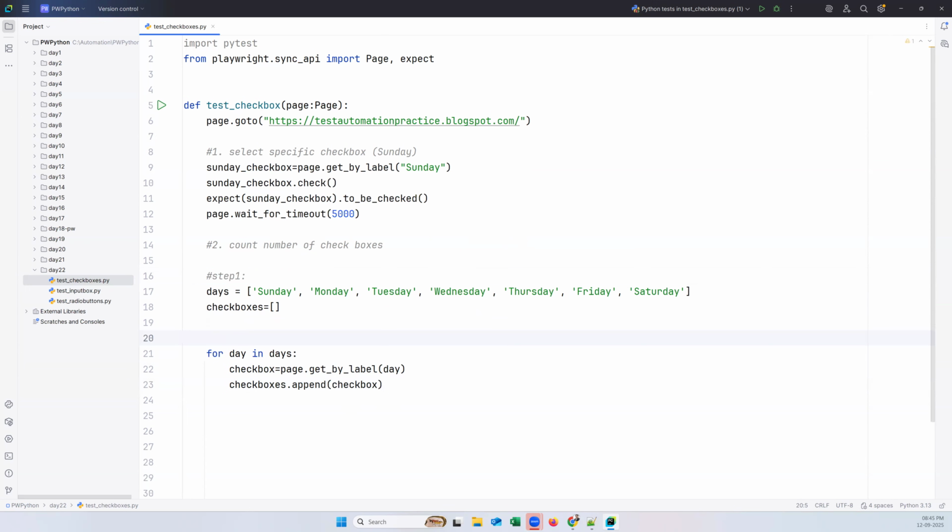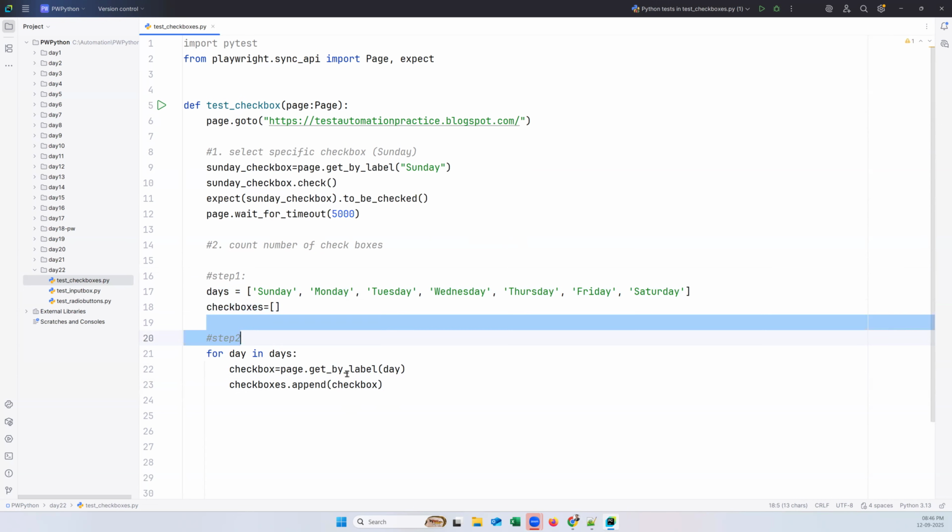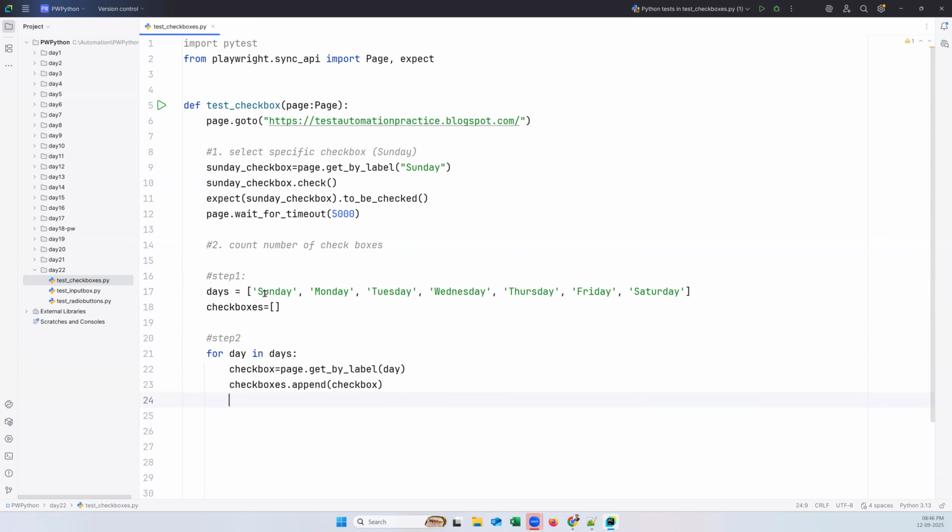So step 1 is what we have done: we created a list collection which contains only labels, and another list collection which is empty. Now by using this looping statement, we read each and every label one after another, get the checkbox element by using the label, and append that particular element into the checkboxes.